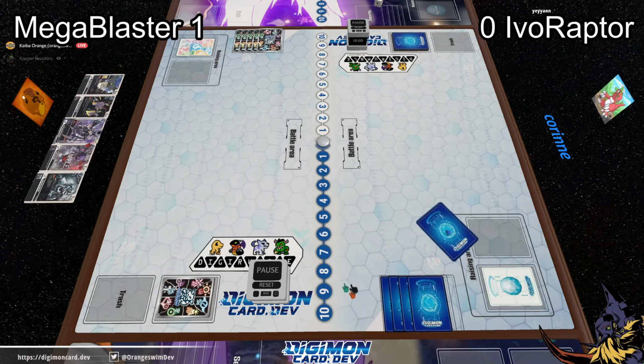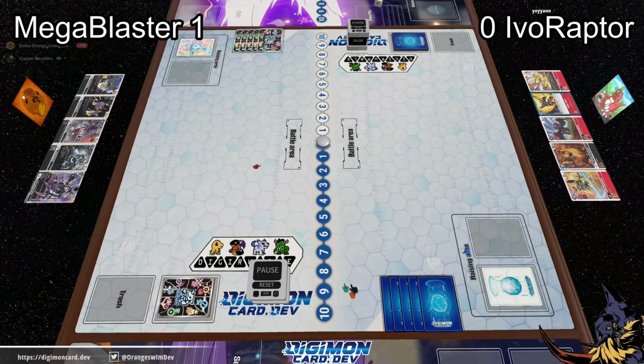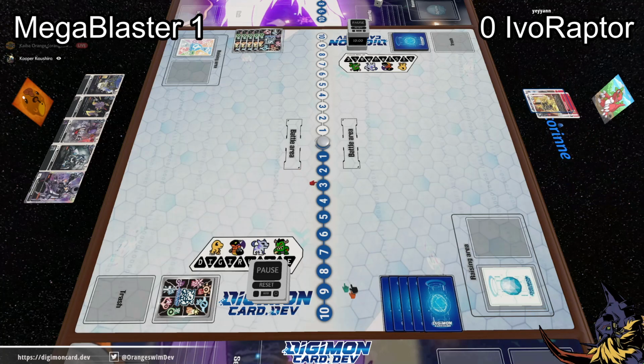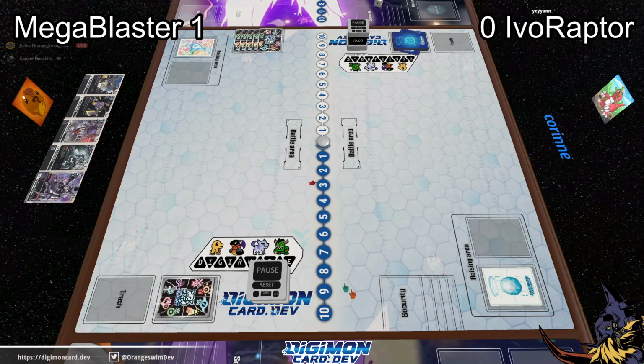Okay, here we go. I believe both players sticking with the same deck. Oh no, we do have a switch here for Ivo. Yeah, I definitely recommend that switch. He's going to take a mulligan here. Red definitely much more advantaged against black than purple is. Mostly just because Terra Force exists, as long as they don't have Craniamon. That's true, but once Craniamon comes out, the Omnimon will be powerless against that Iron Wall. Comparatively, he'll be considerably a more fair card.